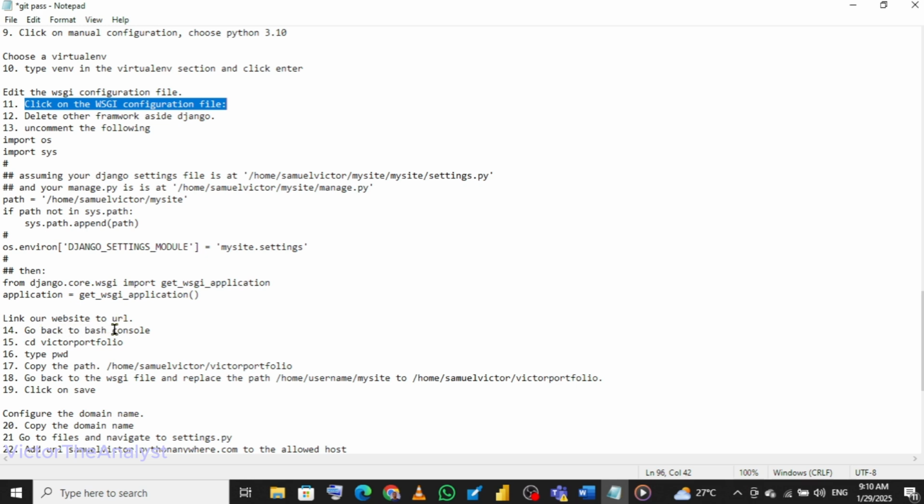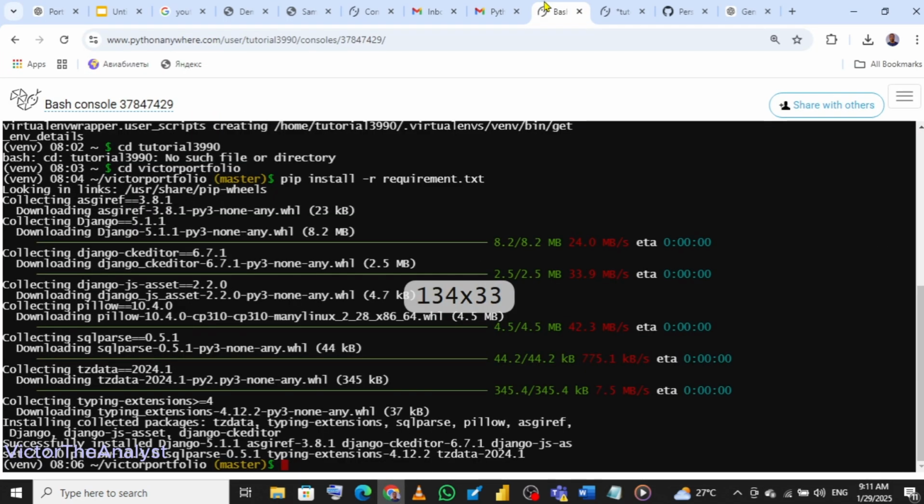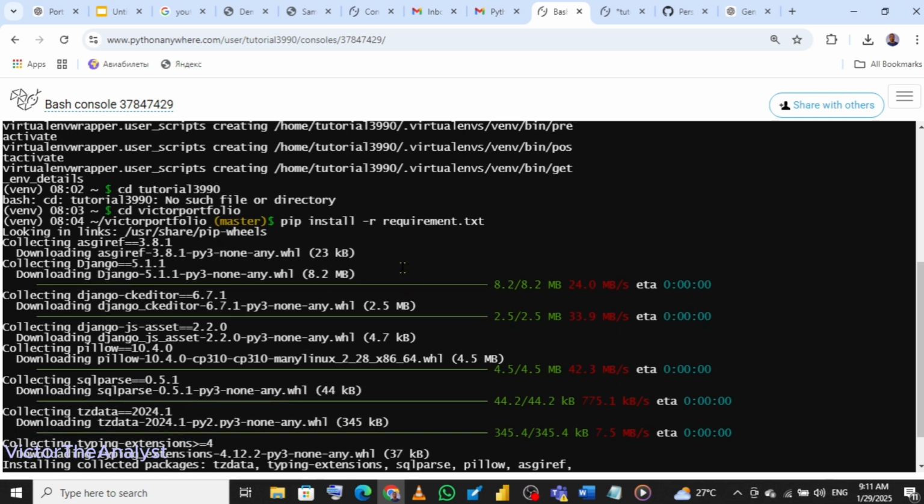So now let's go back to our Bash console and cd into this. Okay. So now go to your Bash console. So let me just make this big so that you can see what I'm doing.